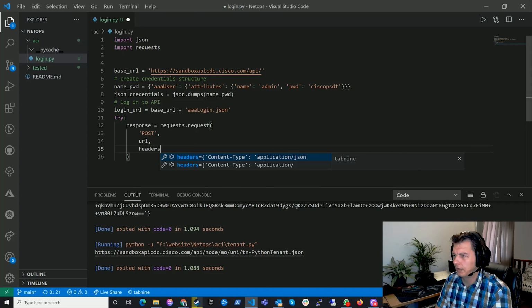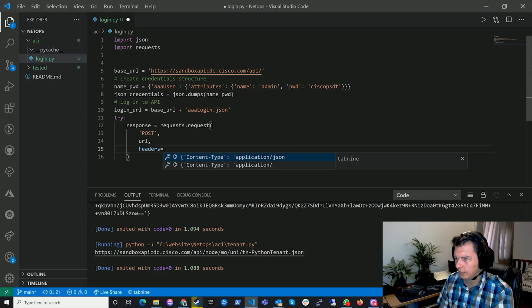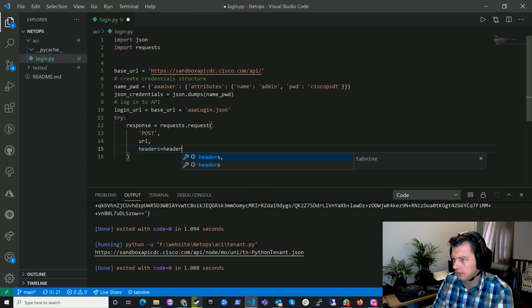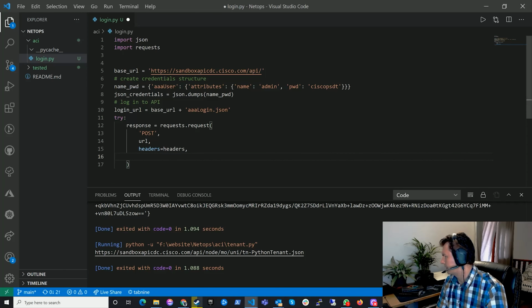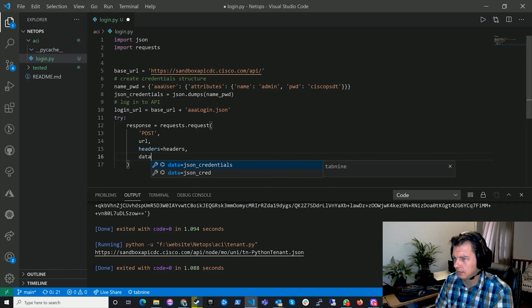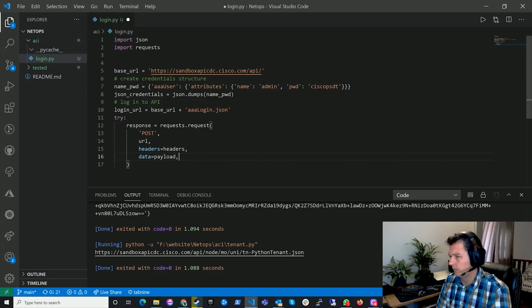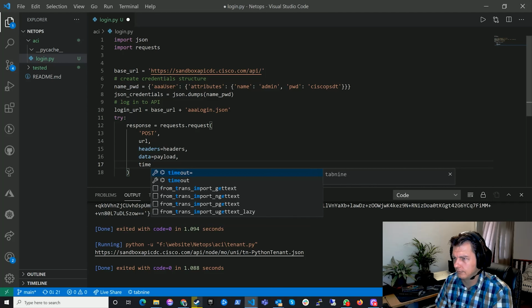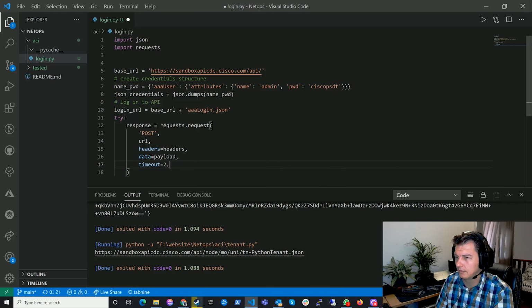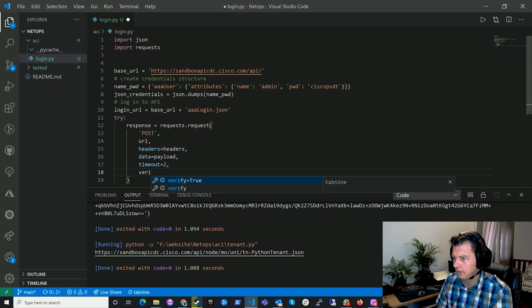In this case we only have one, but we'll create it a bit cleaner than this. The next thing we need is some sort of payload, which is data equal to payload. We need a timeout set to, let's say, 2 seconds, and verify set to False.